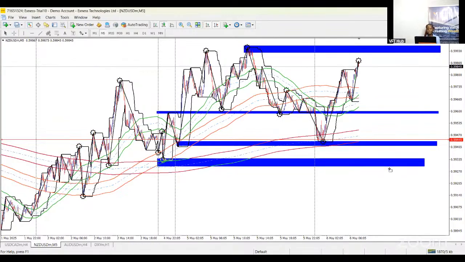Okay, so is there a possibility that NZUSD is going to buy back into this resistance zone, find resistance, and then sell back into our point of interest? It is very likely that we'll see something like this. Tap into this zone, and then we see a sell into this point of interest. And then if support is found and confirmation entries are met, we can now start to buy NZUSD from this particular level all the way upward.